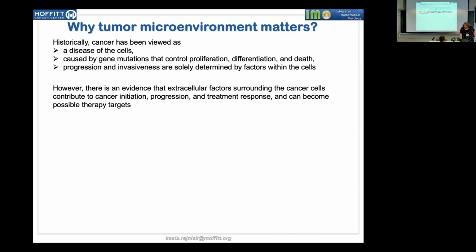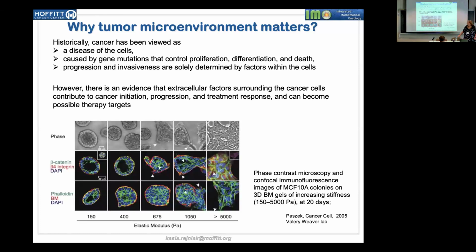And I want to show you one example from Valerie Weaver's lab at UC Berkeley. When they were growing MCF10A cells, and on the next slide I'll show you a little more about those cells, which are non-tumorigenic, and you grow them in a 3D in vitro setting, they form spheroids which are empty inside, so they have a lumen, and they grow like in the normal microenvironment.